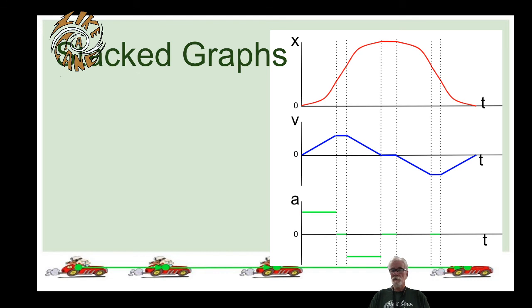The very final segment of the graph shows a positive slope, so that means the acceleration in that segment is positive and constant. So it's a line that's horizontal above the acceleration equals zero line. The one remaining segment, the third from the last, shows a negative slope of the velocity versus time graph. So the acceleration during that segment is negative and constant. So that's a horizontal line below the acceleration equals zero line.